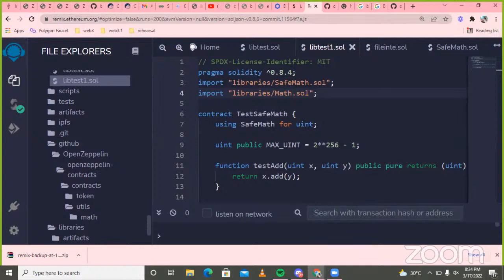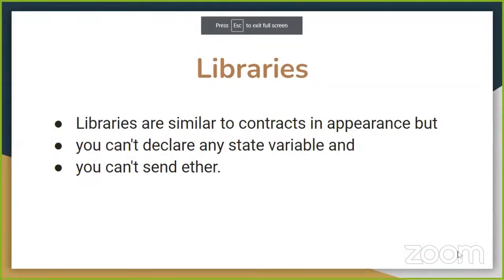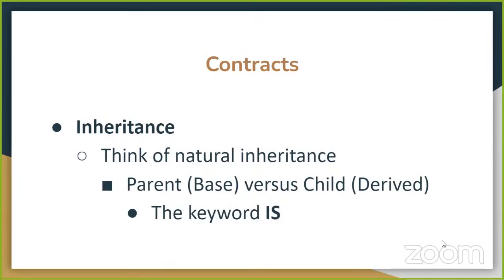So we'll be talking about inheritance. Okay, so we are done with the libraries, but what about inheritance?